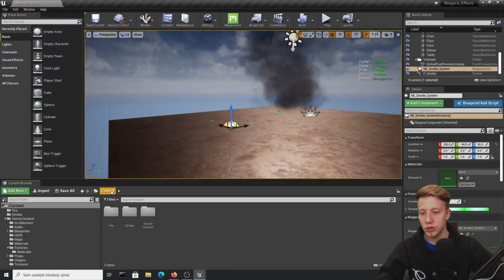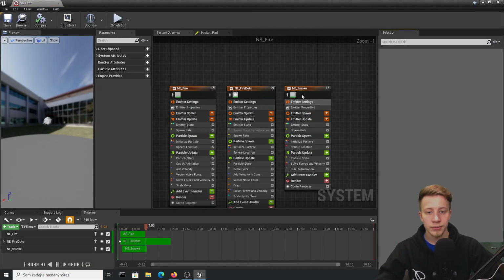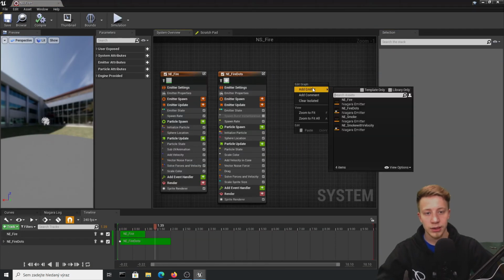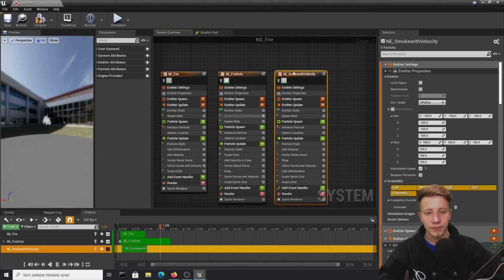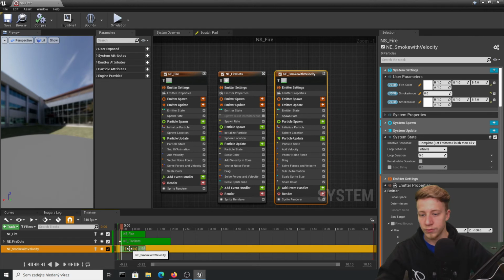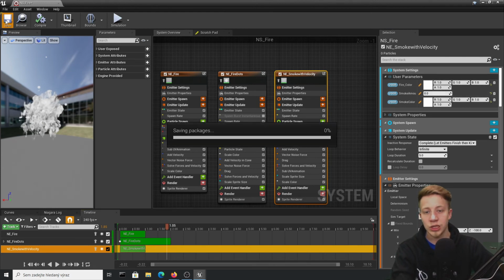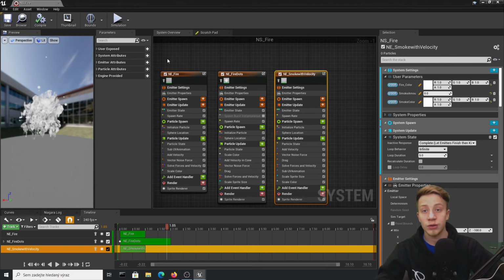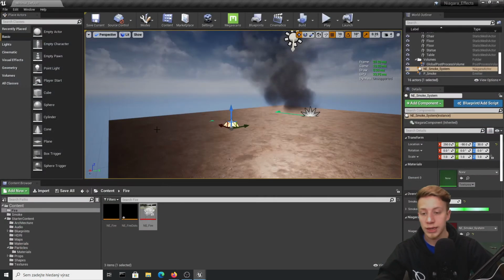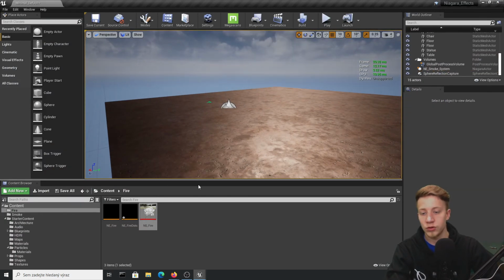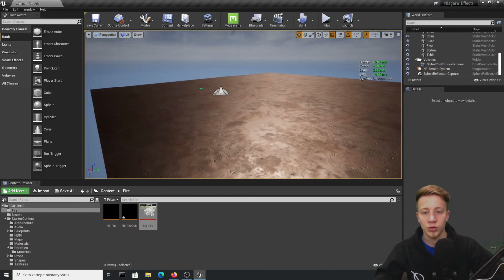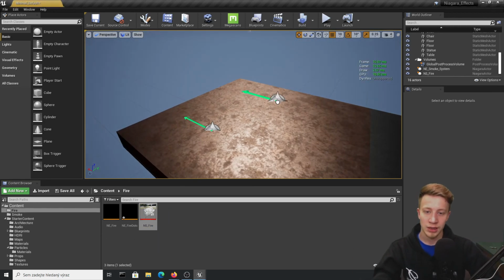And what I will do then is to go into content, fire. Let's delete this one and add emitter, add smoke with velocity. And move this down on 0, 1. And I need to change user parameters again. And let's say that I want it to do about, you know what, let's actually not do it here, because we have all this exposed as user parameters. So what I can simply do here, if you don't have that fire, you haven't followed previous tutorials, so you can do that, link in the description of course. Let's put that fire here.